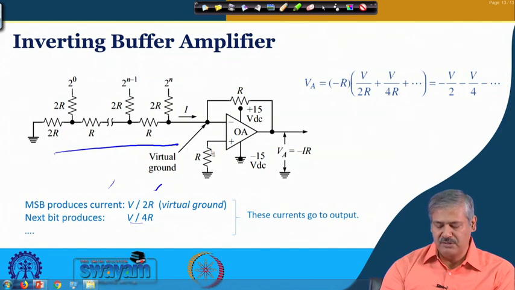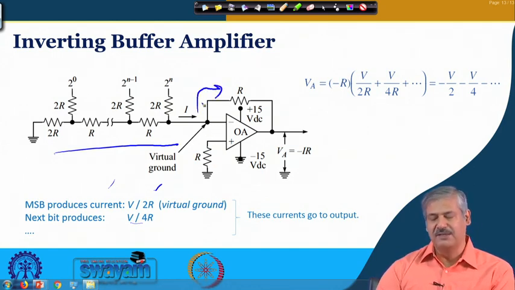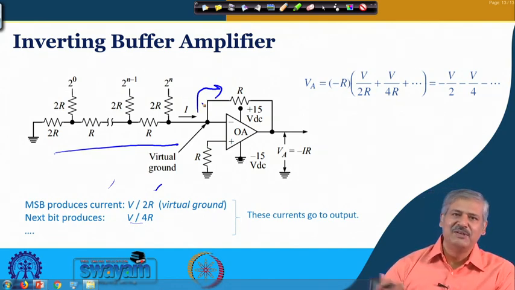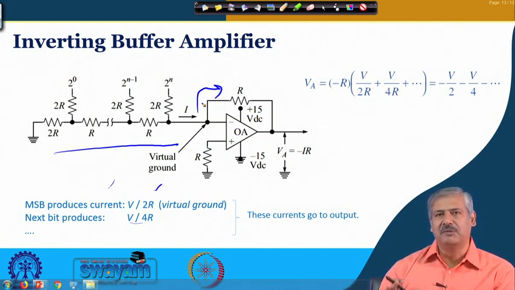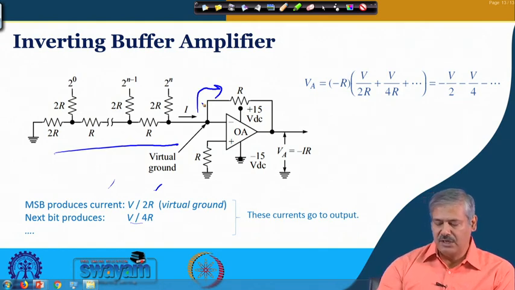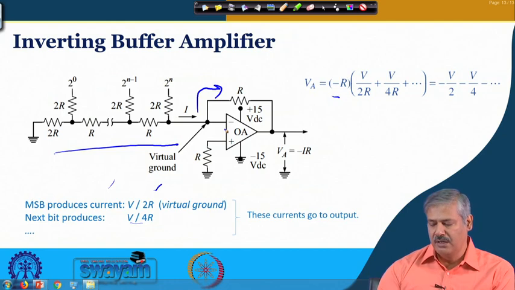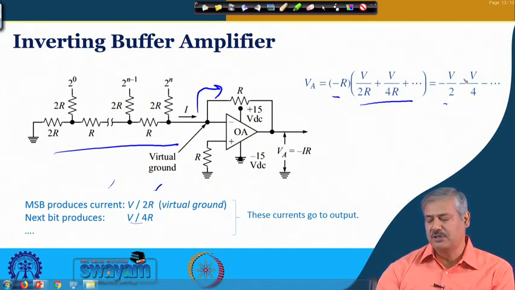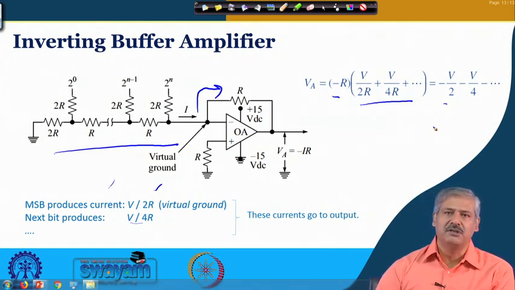And since it is a virtual ground, not an actual ground, this current will get diverted over here, is it not? That is how an op amp works. So, again you have to review your op amp theory or otherwise remember this specific aspect of the op amp being used in non-inverting mode in the previous case and inverting mode in this particular case, and how they work in these two modes. So, the output over here, this is the final analog output, will be minus R times all the currents, because it is an inverting amplifier. Accordingly, it will get minus V by 2, minus V by 4 and so on and so forth. If you add them up, you will get the equation that we had got for the DAC. Now, we have got a buffer put in between using an op amp. Is it clear? So, this is used at the output of the ladder, fine.